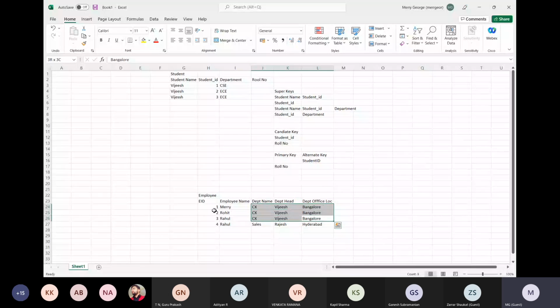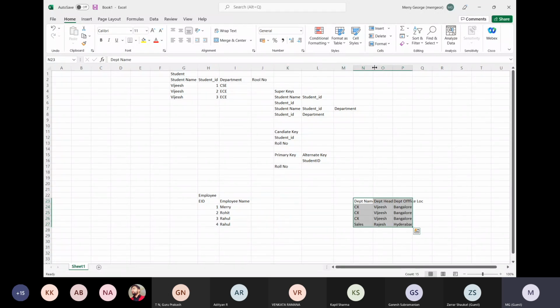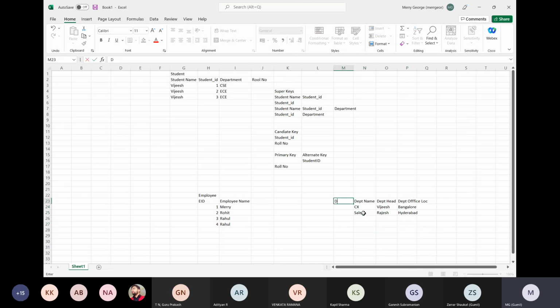This is where normalization comes into the picture. The basic idea is you try to avoid the repetition of data. How do you do it? You create a new table, remove all the redundant data, and add an ID to it.